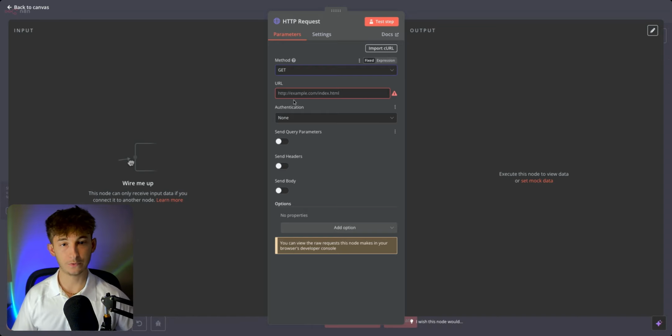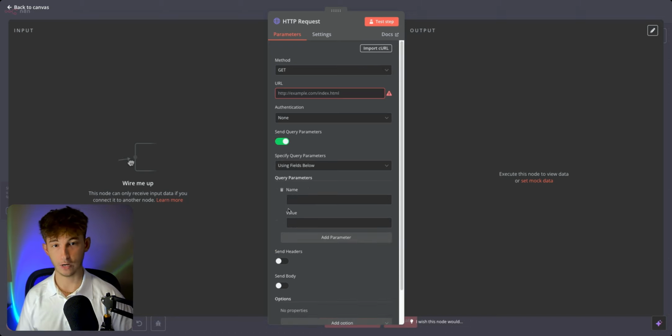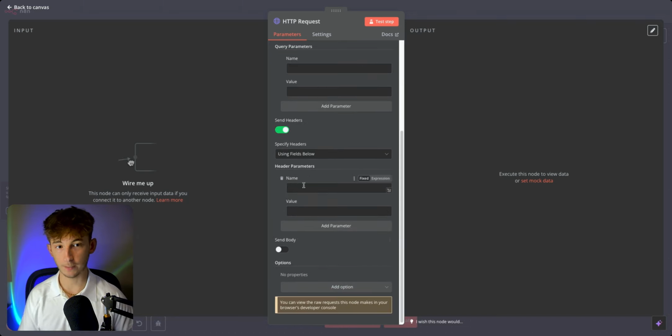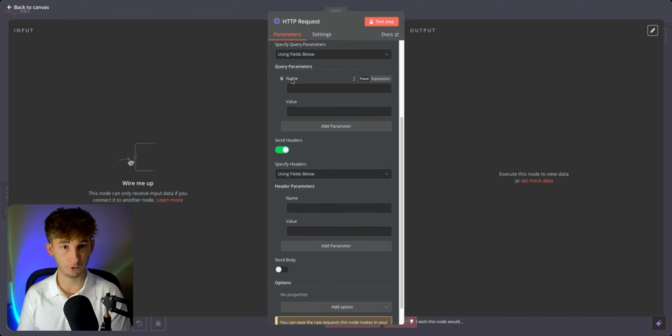So next we have the parameters and headers in API requests. When we make an API request, we are often going to include headers and parameters. The headers just carry additional information like your API key, and this is used to authenticate your requests. And the parameters define specifics, like which currencies you want the exchange rates for. So with these basics in mind, we'll use the HTTP request node in N8N to connect to the exchange rate API and retrieve the data that we need.